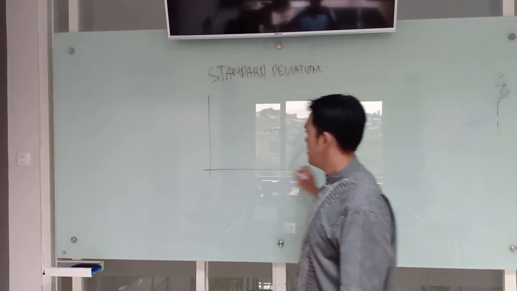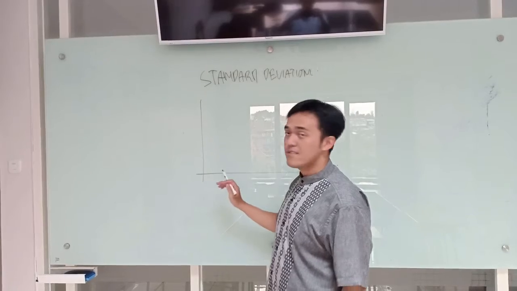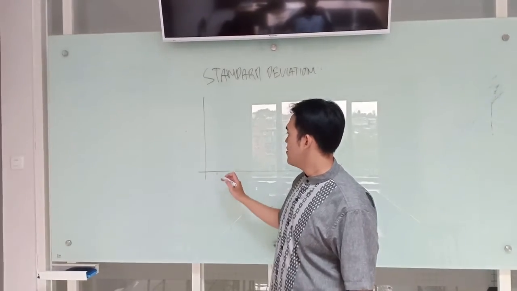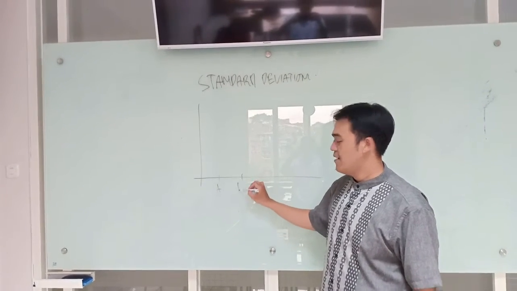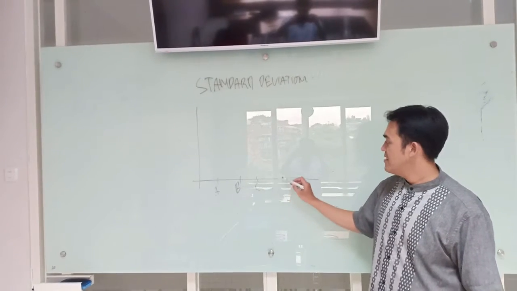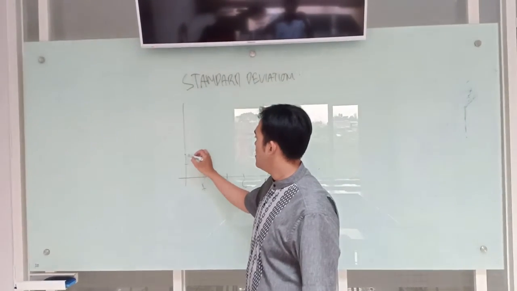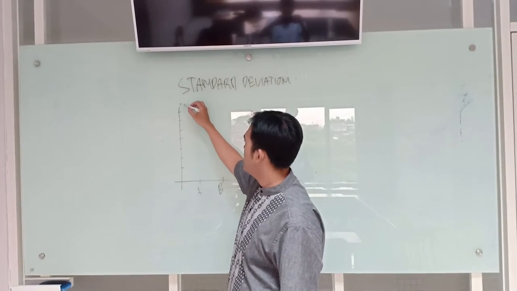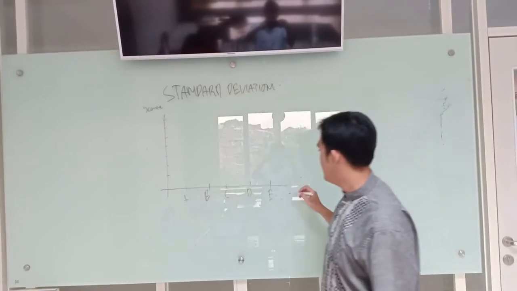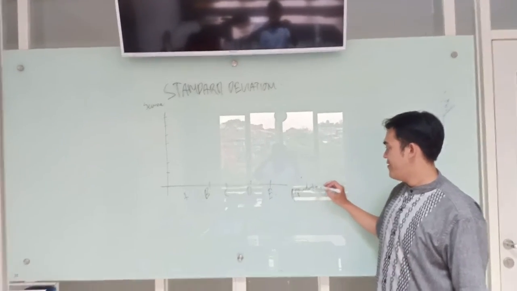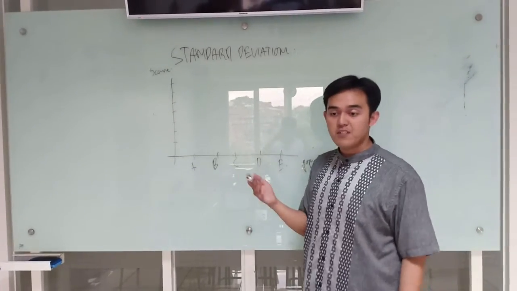Here we have a table like this one. For example, here we have a score of someone. We have, for example, 5 students: A, B, C, D, and E. This is the students. And we have 1, 2, 3, 4, 5, 6, 7. For example, this is the score. This is the population, or we could say this is the variable that we would like to measure about the standard definition.